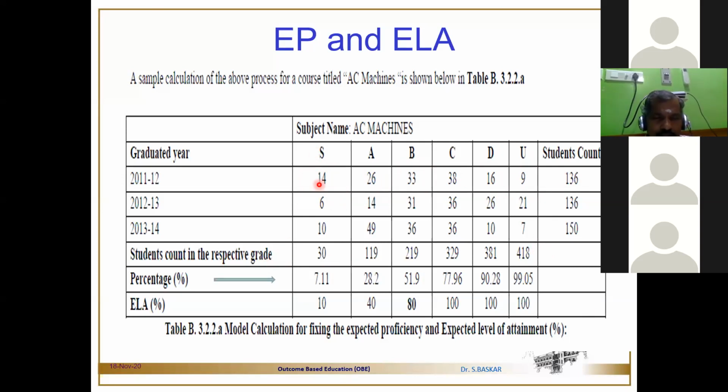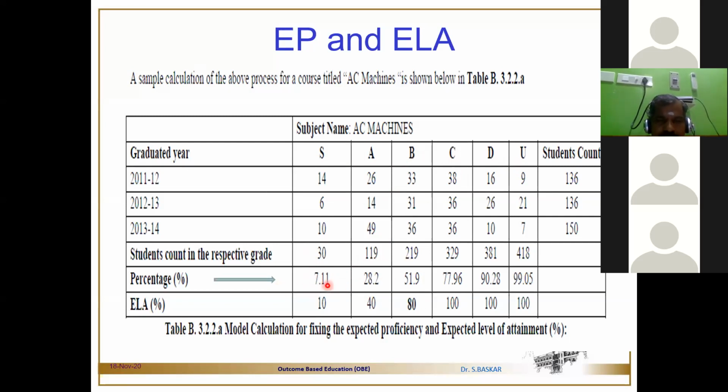Now I am going to count the total number of students who scored that grade and above, an accumulation of the students. For example, if you count the number of students who scored S grade and above, 3 years put together, we will get 30. But if you count the number of students who scored A and above, we need to take S grade students also into account. Therefore, A and above means S students also satisfy this number. Therefore, I am counting all the A grade as well as this 30. Similarly, for B grade, we need to calculate B and above, C and above, D and above, U and above. Okay. Therefore, we will get this number.